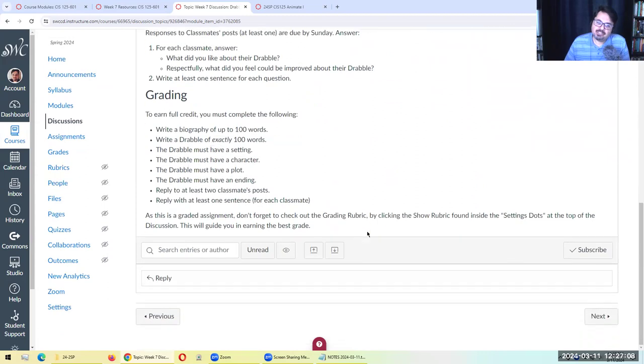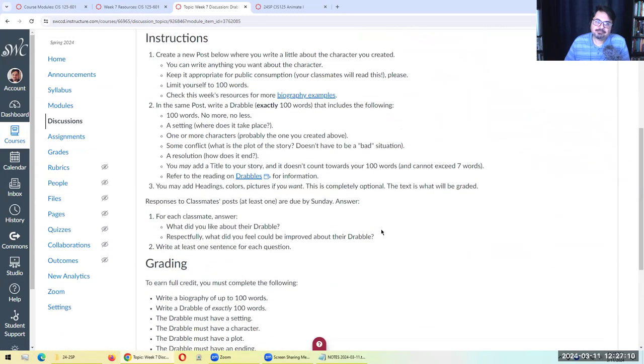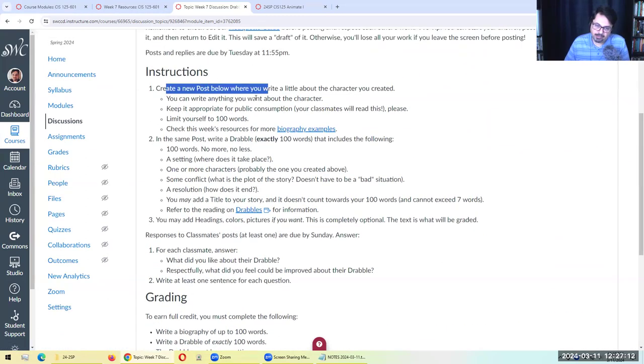But here is going to be one of these assignments that is a public assignment. You're going to post and you're going to write about two sections of things. Create a post where you write about your character, and you've been doing that a few times, so you're probably very good at it. And yeah, you can copy and paste what you've previously done. However, limit yourself to 100 words. So whatever you've previously written, your long essays on what your character biography is, now you've got to make sure it fits in 100 words. Not characters, but words.